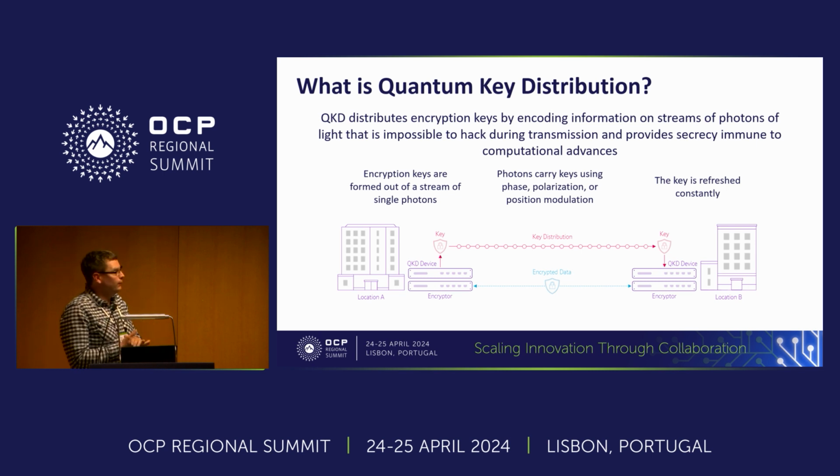So typically we've looked at QKD systems which have been deployed over optical fiber links, encoding keys onto a stream of single photons, as we've seen in some of the earlier presentations, using phase or polarization or any other quantum property that can be interacted with. Satellite QKD systems are also possible. And so by sending a constant stream of new key material, two sites can then be used to encrypt data, and we can then update those keys regularly and keep them refreshed.